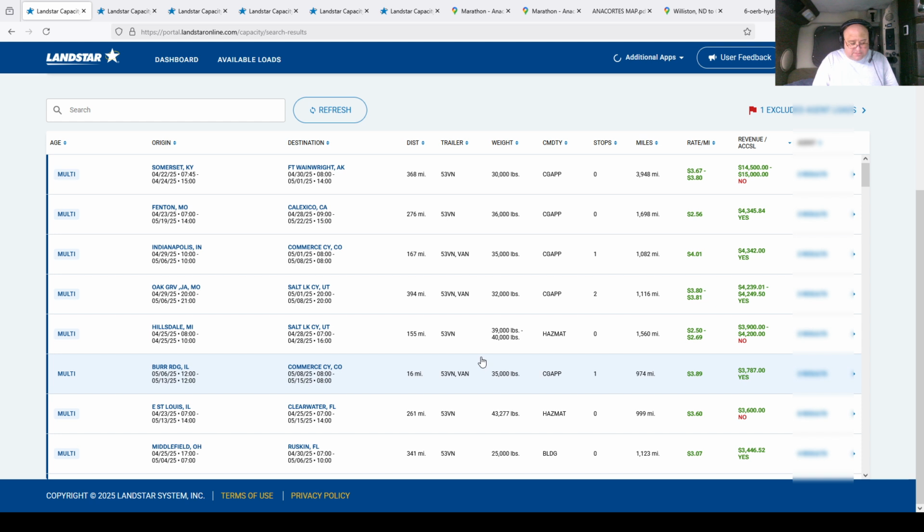So yeah, Pilot Flying J has a decent rewards program. The only thing I really don't like about the Pilot Flying J rewards program is shops. I get points for shops, like, even if Landstar pays for something, if Landstar pays $5,000 to have something done on the trailer, I get the points for that.